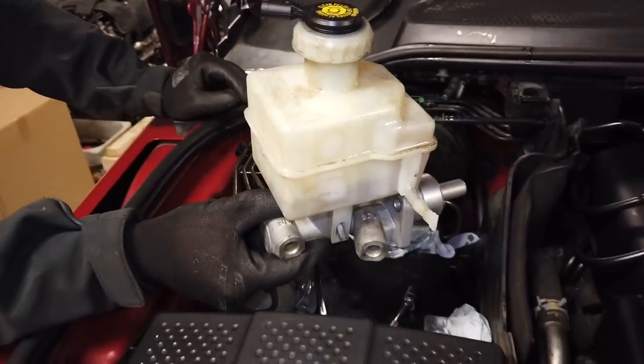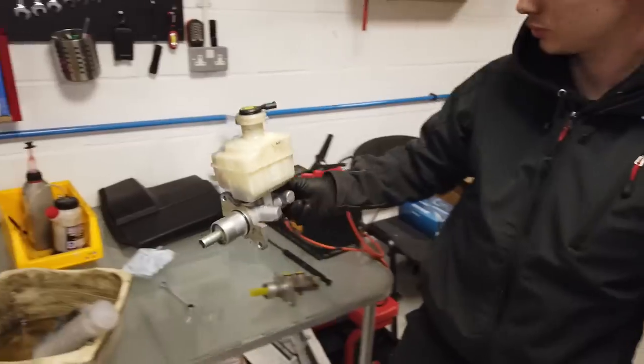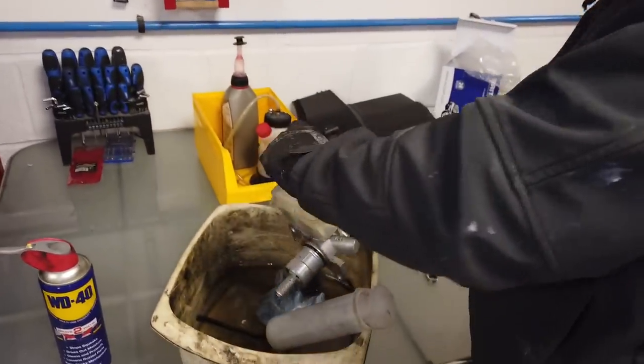Right, so there we go. So what we've now got to do is detach that. So we're just going to drain that fluid out and get that cleaned up. And we'll come back and show you how to show you how to detach the reservoir. Don't drip it anywhere, Dan.